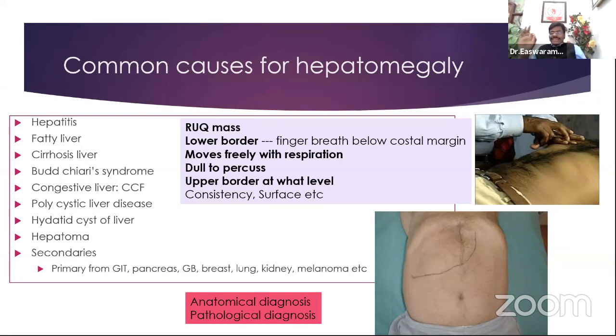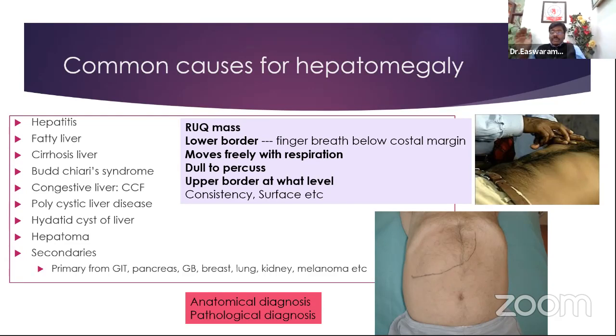Yes, of course, if it is classical alcoholic liver disease or end-stage liver disease, they will not have a palpable liver, but they'll have a palpable spleen, ascites, and dilated veins. Those things will be present. Budd-Chiari syndrome is more common with a large liver. Congestive liver, that is a pulsatile liver in congestive cardiac failure, is sometimes a tender, pulsatile, soft liver. Common things in the exam, because they are regular customers to us, are polycystic liver disease and hydatid cyst of liver.